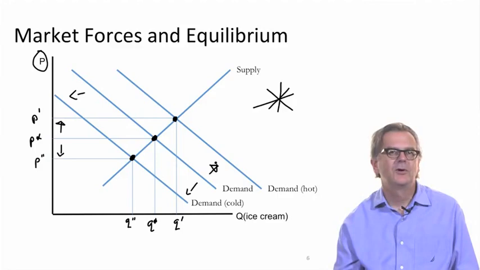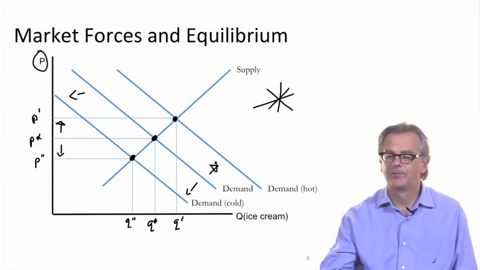In other words, the real world is characterized by what is sometimes called price rigidity. We don't see price changes all that frequently. It's not like they never happen, of course they do, but they usually happen at fairly distinct intervals. We might see the price of ice cream in 1 year being higher than what it was the previous year. But we don't see the price of ice cream changing from day to day, from hour to hour as the temperature changes. We have price rigidity.